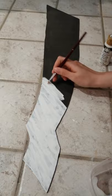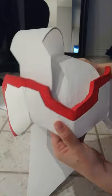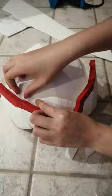After that, I'm just applying my white paint, so I have the white color that I want. This detail doesn't really have more details, it's just the shape and its white color, so it was pretty easy to accomplish. As you can see, this armor detail is almost done. I just need to create a second one and solve the connection with the helmet. For this, I'm just going to put some Velcro, and that's how I'm going to keep these details.